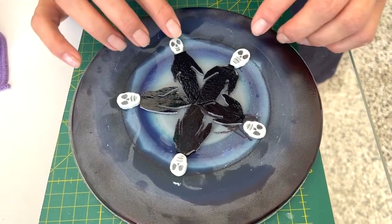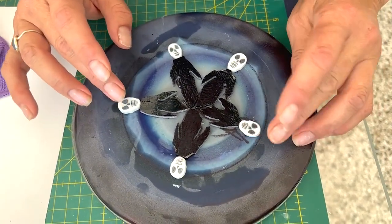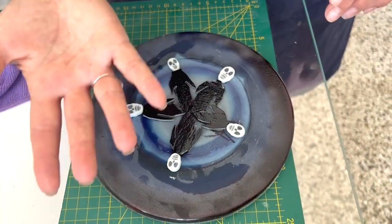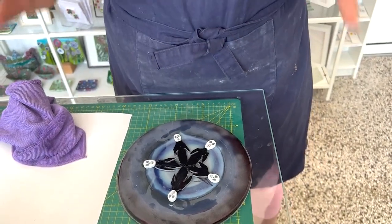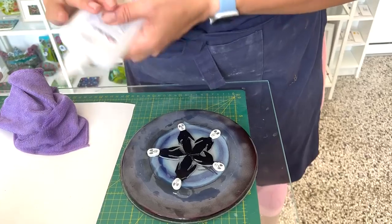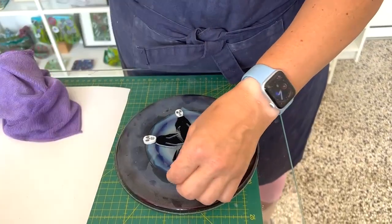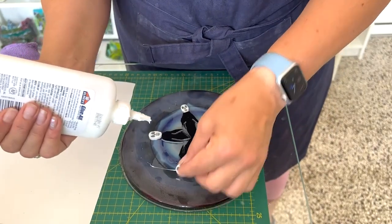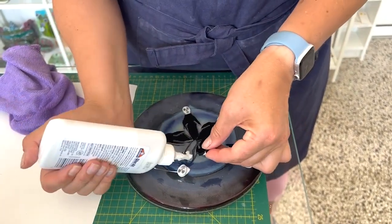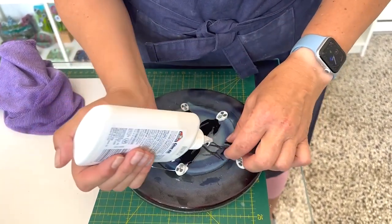So what I want to do is glue these down now, and then I'm going to fuse it that way up so that these press into the glass, so when they full fuse, they don't distort. I want glue that sticks quite quickly. So rather than using the gel glue, I'm just going to use white PVA. This PVA bottle is somewhat broken.